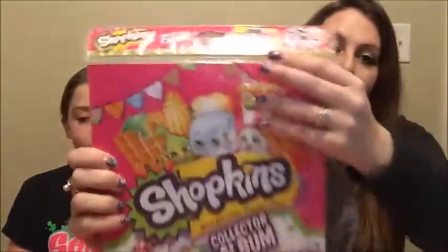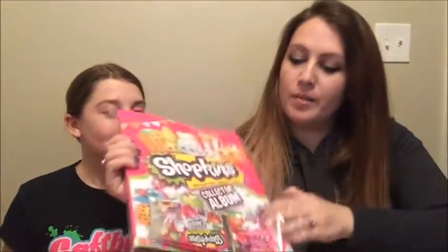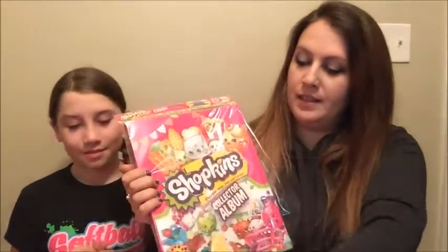In it, it is the collector's cards. You get an album, and inside come two collector card packs. Awesome. Let's get this bad boy out. Come out, come out. There we go. Okay. Cardboard. I like cardboard.